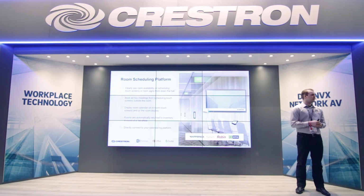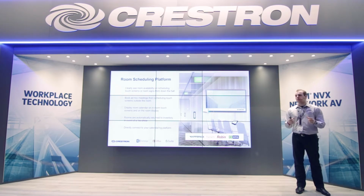On that specific screen outside of the meeting room, you can create your own ad hoc meetings real quickly if you want to have an extra hour, or you can extend them or see the room availability list for the next few days. If you then enter the specific room, then you will find a touchscreen panel that also provides you with the same user experience and interface throughout all the rest of the rooms, where it can provide you all the necessary meeting information from that specific time and moment.